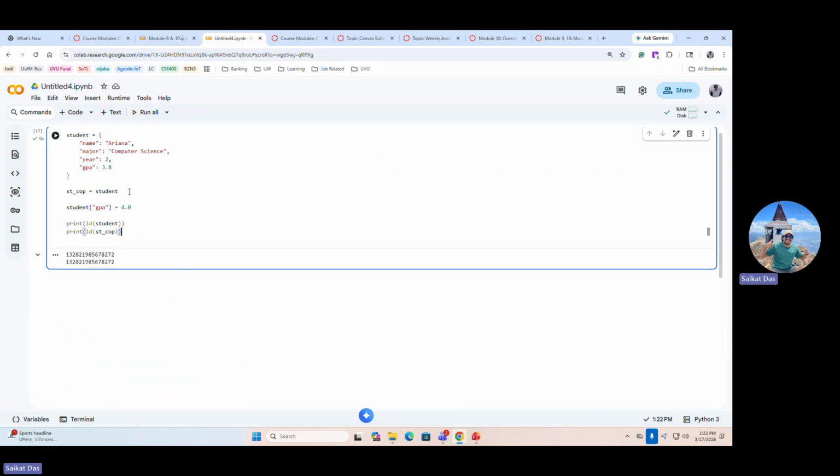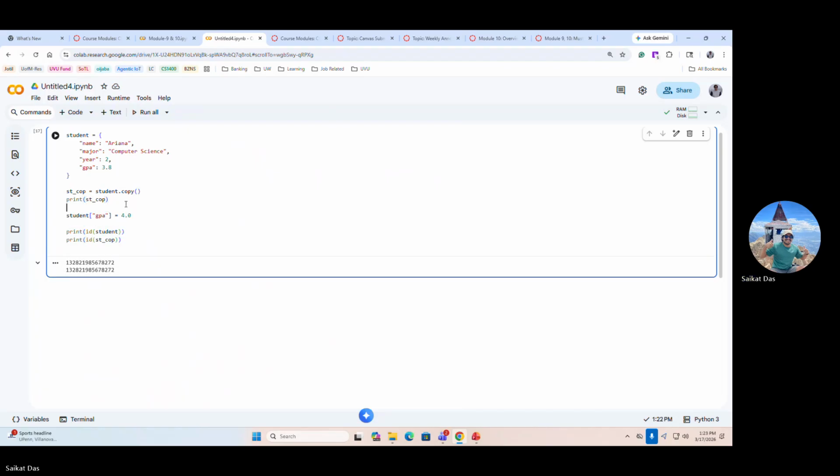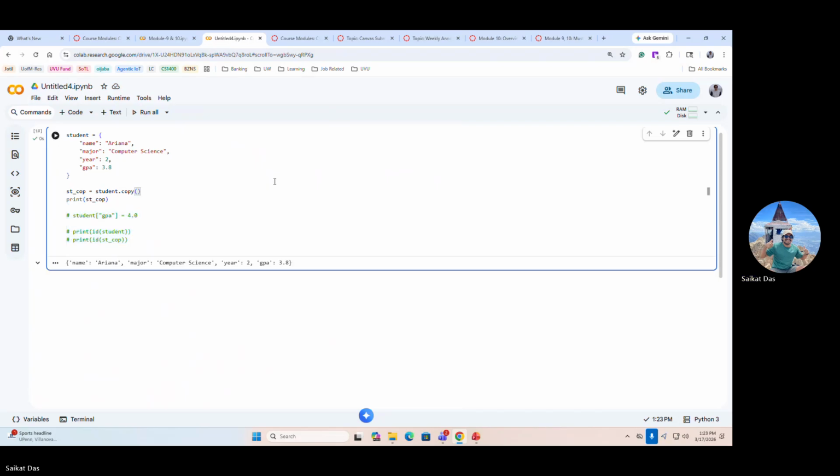So I would like to create a copy of the dictionary and then print the student copy. Let's see if it prints. Well, it copied. Then probably we can modify student copy.